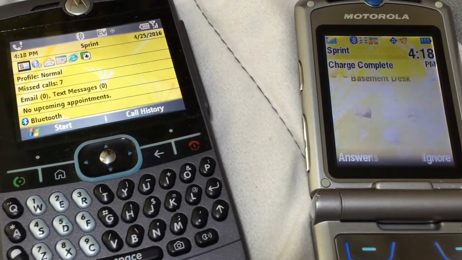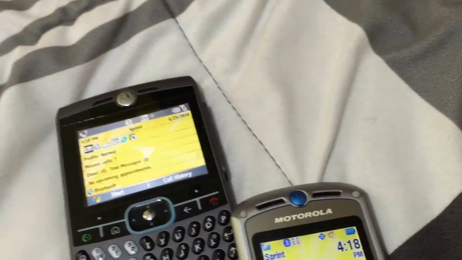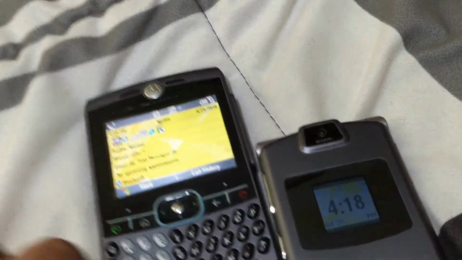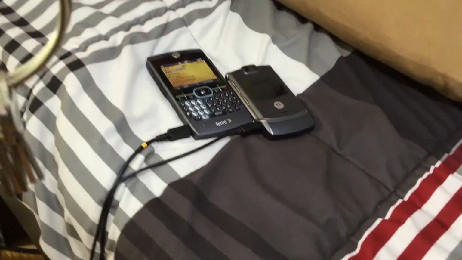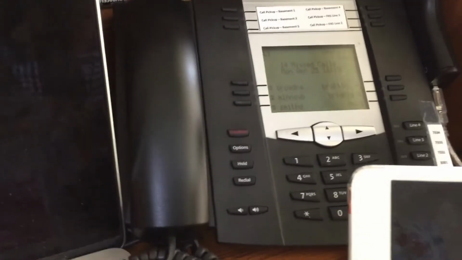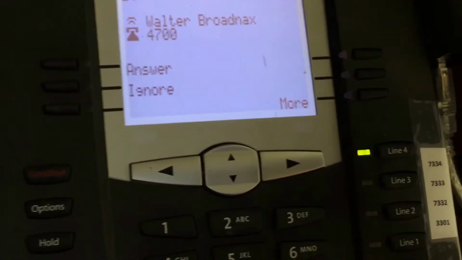The caller ID is wrong because it just gets fed one single number that it dials out from, so it always shows the same ID. I am working on a fix for that. And see, 2 is tied to the Q, 3 is tied to the Razr. And then of course 7334 is line 4, and that just rings up here. See, it just rings right there.